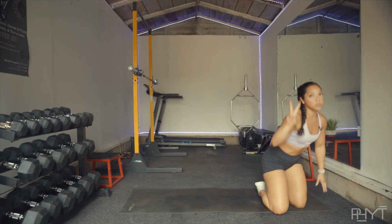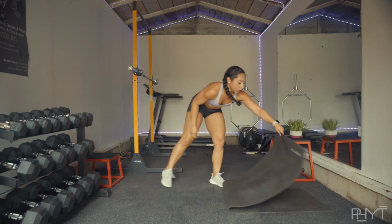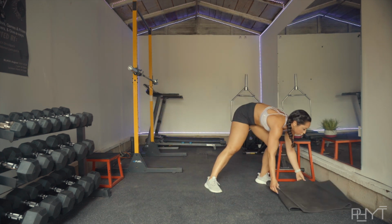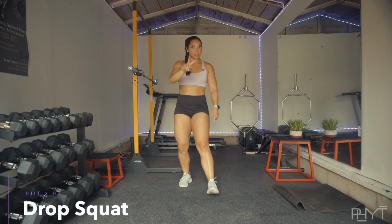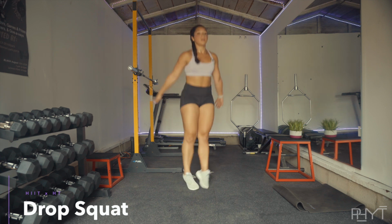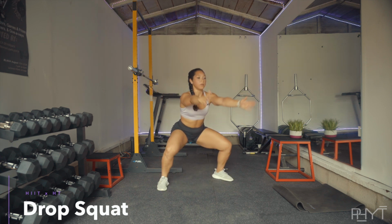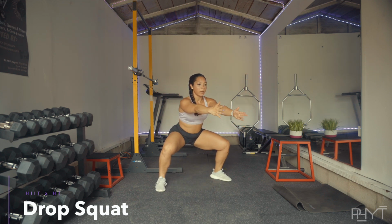Perfect. All right, guys, we've got 2 more moves in the set. We're gonna pop this up right over here. We have a drop squat. 2 different positions with the drop squat. One is here, A. One is here, B. A, B. Here we go, 3, 2, and 1.